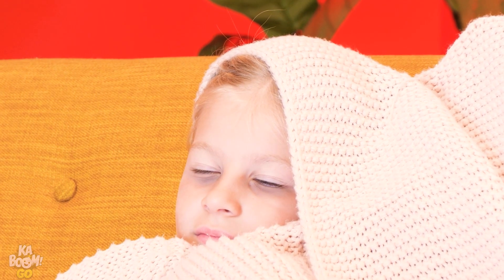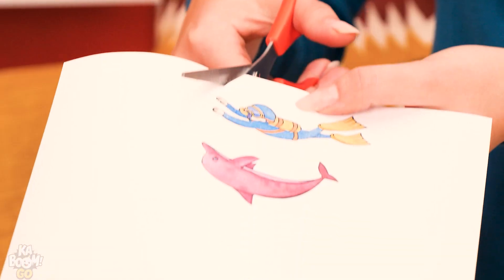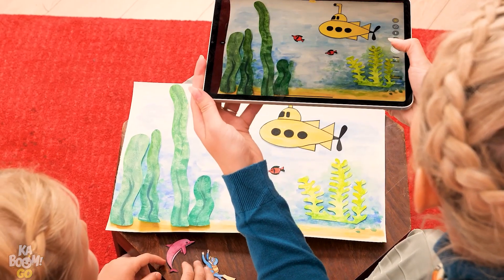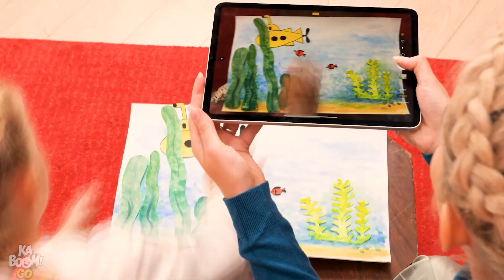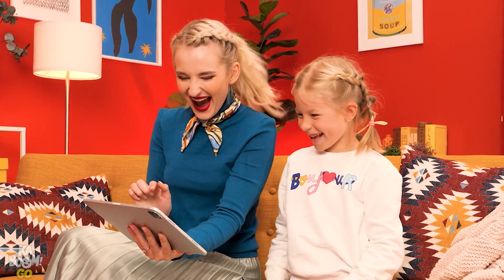The TV is making someone sleepy — it's only noon! Let's play with stop-motion animation! First, we'll cut out these figures — we're making a cartoon! That's gonna be the sea, and here's a submarine! Now I'll take pictures and you move the figures. Let me see! Check out our cartoon! That's awesome!